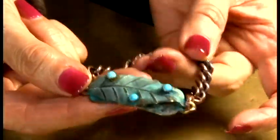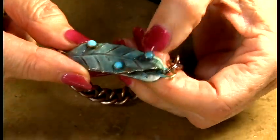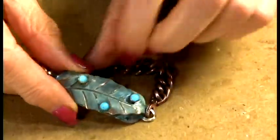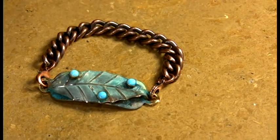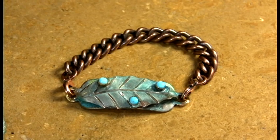The final piece we're showing today is a rock band done with a heavier chain. It's done again with the magnolia leaf, and again with the 4mm turquoise. As you can see, it all blends together. There is another piece in the line — it's just a basic little small earring, but you'll have to go to our website in order to find it.